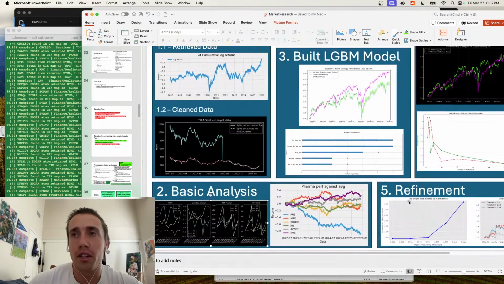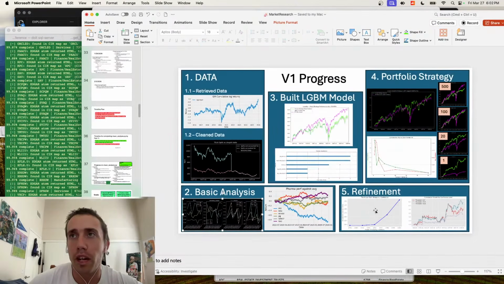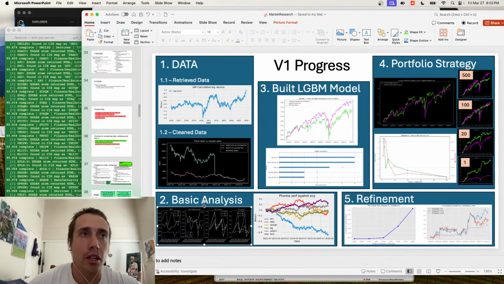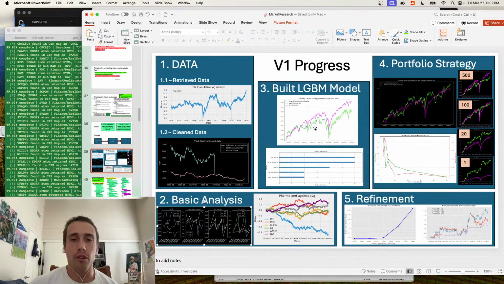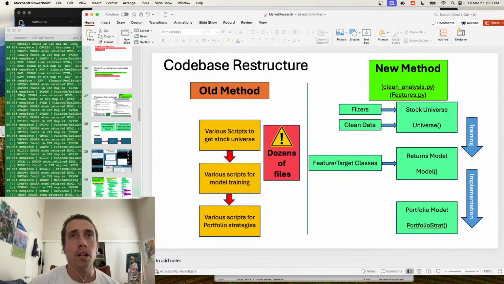So for these two reasons, because it doesn't make any picks if I go above that threshold, and also because it's only picking one stock per day, I decided this wasn't really a robust model. And rather than trying to optimize the portfolio, I really needed a better return prediction model. And so to do that, I needed to iterate through all sorts of features and targets to use, and also change the models, change the universe, and change my portfolio strategy.